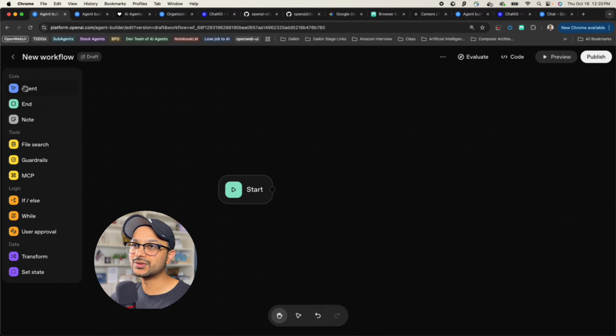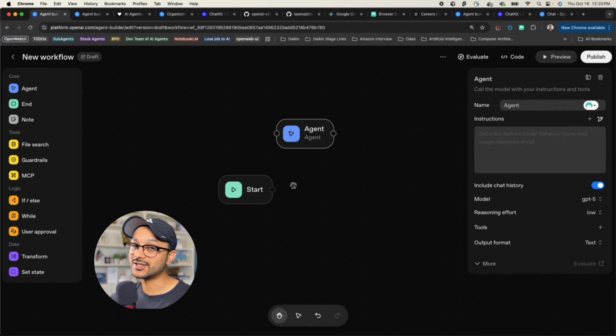Now let's look into the agent node, and this is your AI agent basically, right? So when you click into it, you will see a pane open up on the right-hand side, and immediately you would see that this thing is named agent. So this is where you name your agent. If you're building an agent that is a website assistant, then you can just name your agent website assistant here, or whatever relevant agent you're building, you can give it that kind of name here.